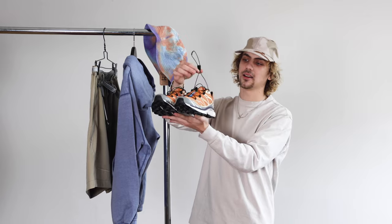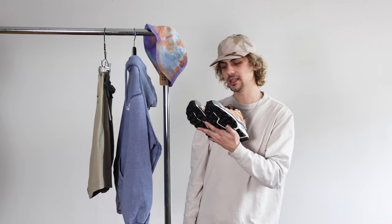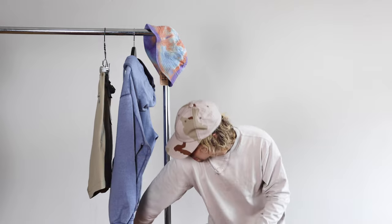And I love the lace lock on it. You don't have to deal with tying your laces. Super cool shoe, but these don't last long. I'm surprised I even got to choose these for my video. So I'm lucky. But yeah, so that's everything. Lots of blues, you can see the oranges, and then just the tie-dye thrown in there for fun. And let's just put it all together and see what it looks like.